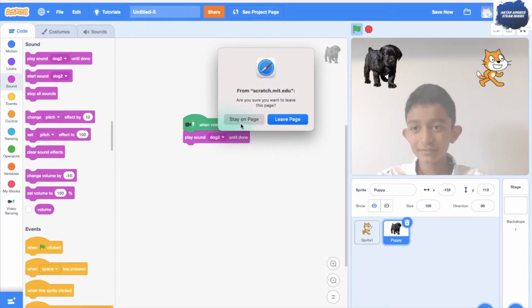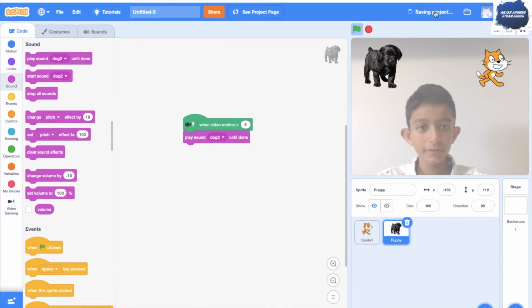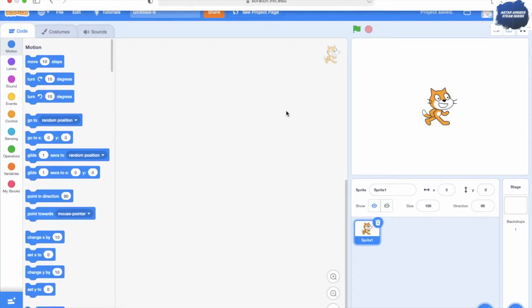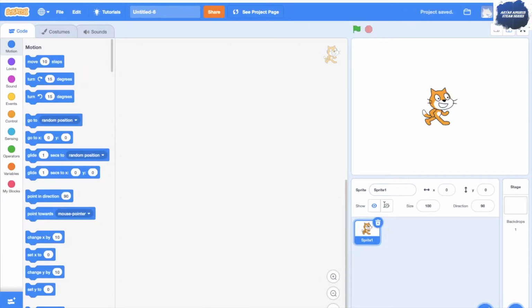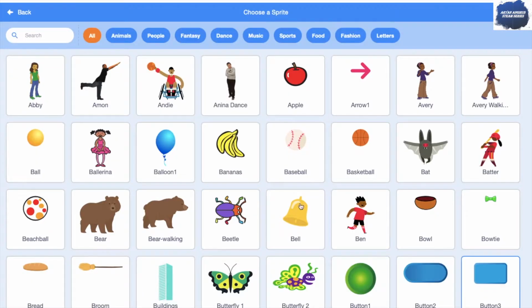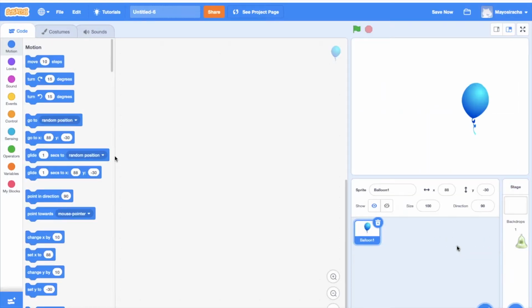Okay, so you know what? Stay on page, leave. There we go. Okay, there. Now for the next one. Okay, the next one we will not be needing the cat. And we'll be needing a balloon. I mean, why wouldn't you have a balloon?